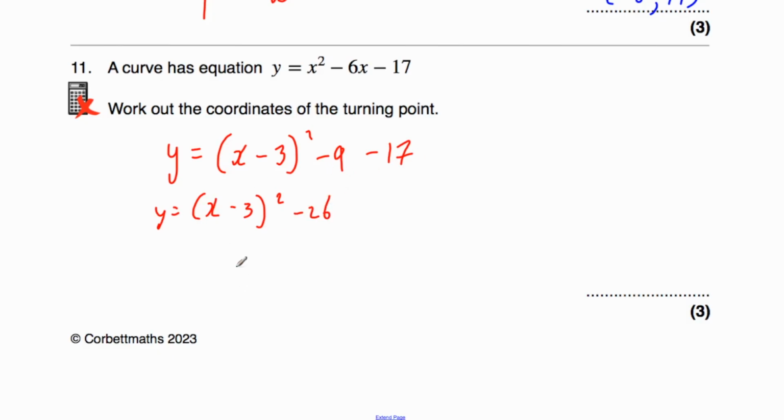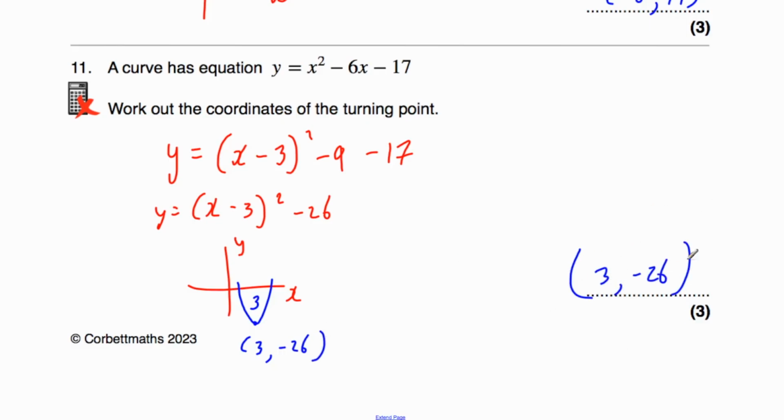Now we've done completing the square, we can just consider our sketch. So we've got our x and our y axis. We've got our graph of y equals x squared, and we're going to translate the graph 3 squares to the right, because it says minus 3 inside the bracket. We're going to translate 3 squares to the right, and then 26 downwards, so we're going to go down 26, so down to about here somewhere. So that means the coordinates of this turning point, this minimum point, would be 3, and then negative 26. So it would be 3, negative 26.